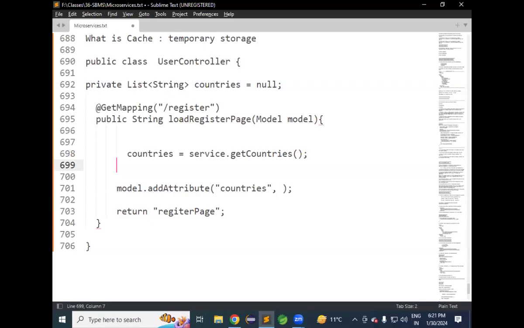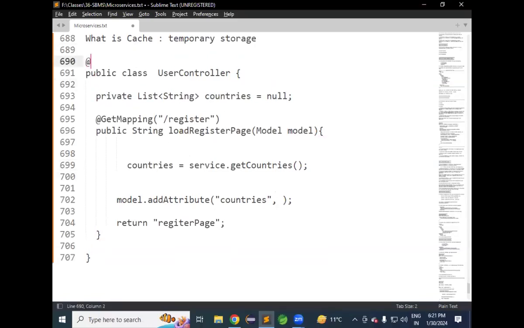To avoid this problem, at the class level, I'm declaring one instance variable. Can you tell me when the memory will be allocated for the instance variable? Memory will be allocated for the instance variable when the object is created. Now, this is a controller, nothing but a Spring bean.